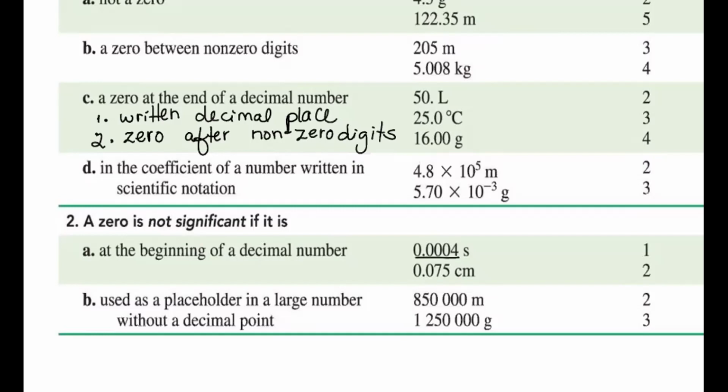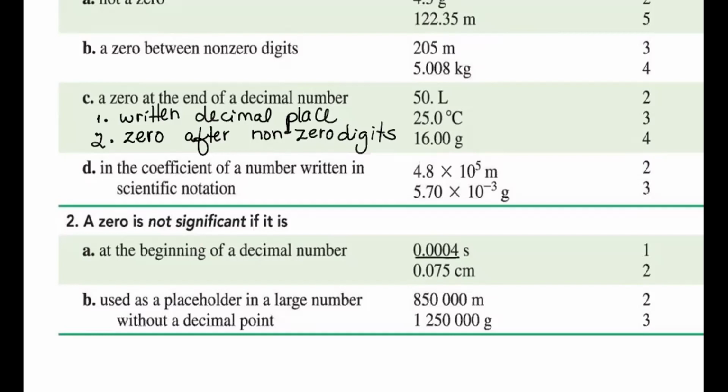So you know what, you guys? These zeros before the first non-zero digit are just telling you that you have a small number because it's less than 1. So their role is a placeholder, just to let you know that this is a small value. So be careful to not confuse rule 1C with 2A.